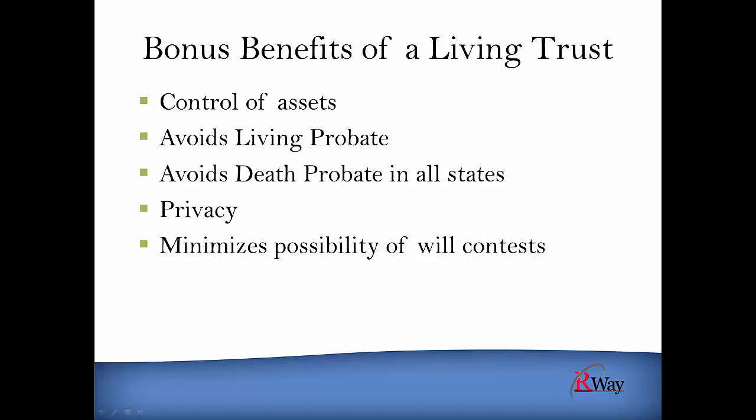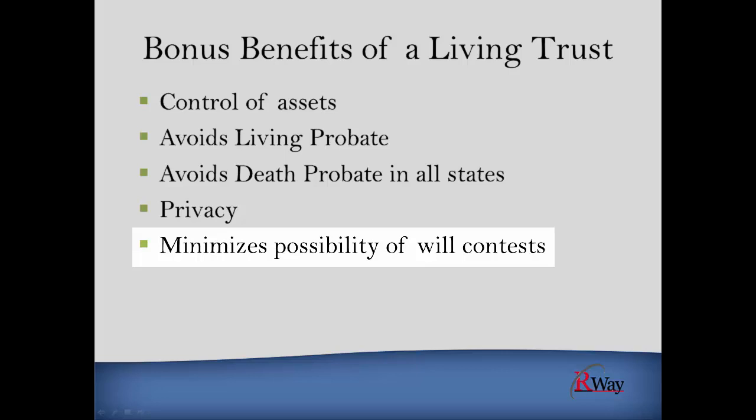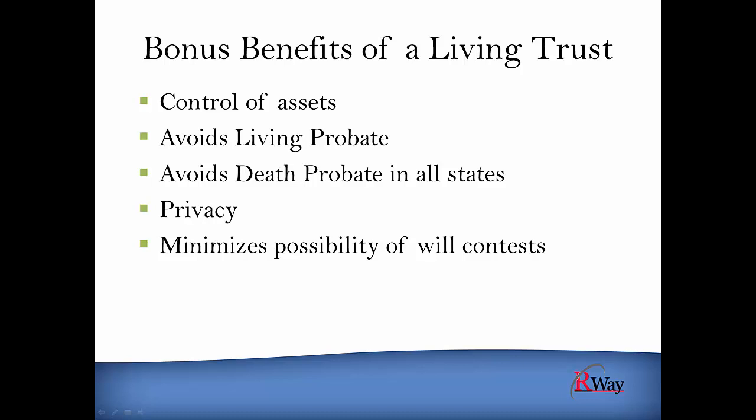The only people that are going to be privy to the administration of that trust are the named trustees and beneficiaries. There is no way for a third party to force their way into finding what is happening in the trust-based plan, so privacy is at a premium. This minimizes the possibility of potential contests. How does a trust do that? First, by avoiding probate, we are going to avoid that court process. If there is one thing we know about court, it is that people can hire attorneys, make objections, and try to cause trouble by pushing themselves into the court proceeding. By avoiding probate, we avoid that entirely.